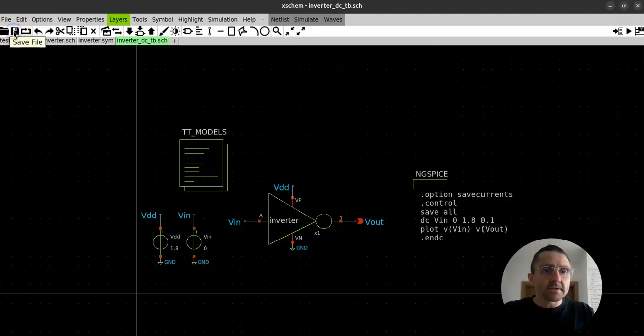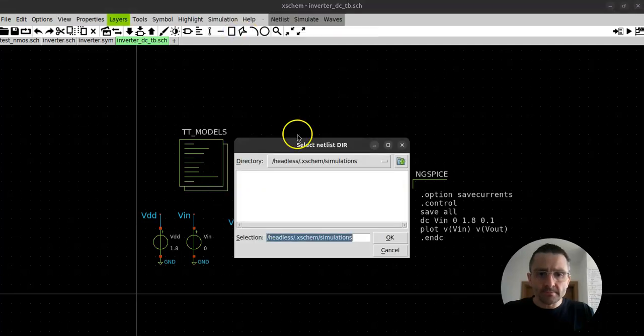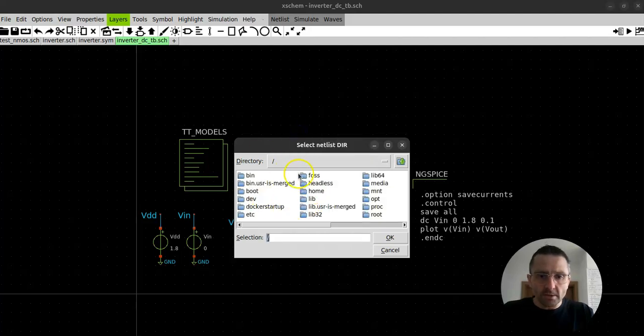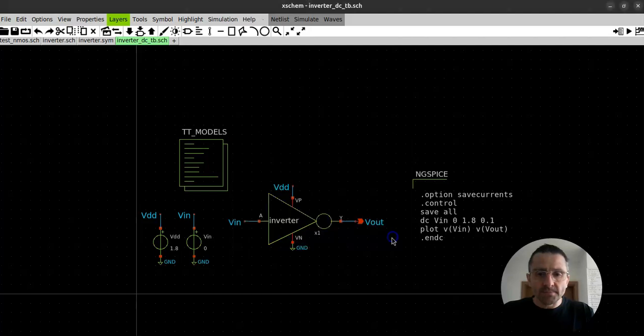Let's save this file, and now we can, in the simulation, make sure that we are in our directory. So this is the design Sky and Inverter. This is the directory which I work on.